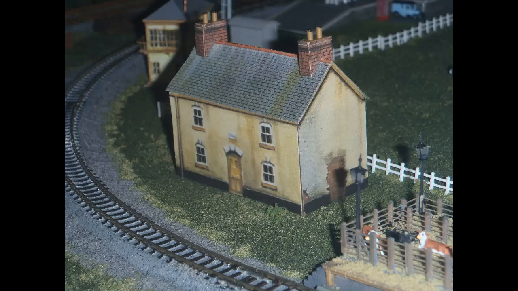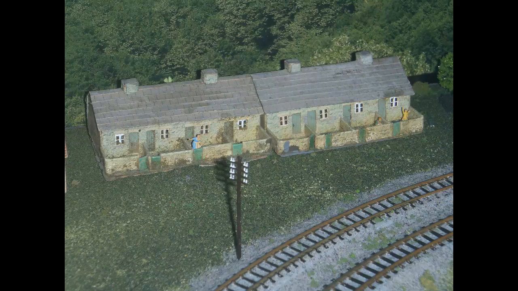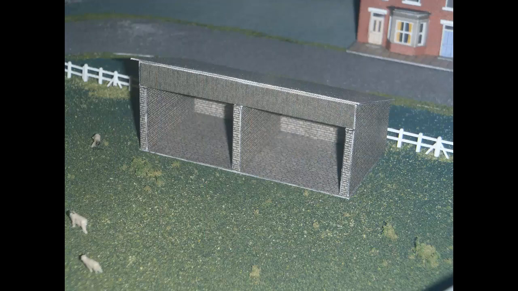This cottage was from a strange old Graham Farish kit that I picked up, plastic and foam blocks which you had to then stick paper onto. Here's a group of cottages in the corner by the woods. The left-hand one is from that same Farish kit and the others were bought ready-made from a flea market. This set from the flea market even has figures in the yards. The telegraph poles are Ratio plastic items painted by me. This little farm shelter in the field is from the Metcalf Manor Farm set.